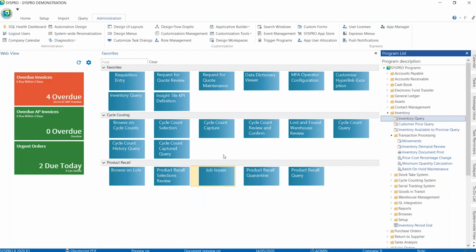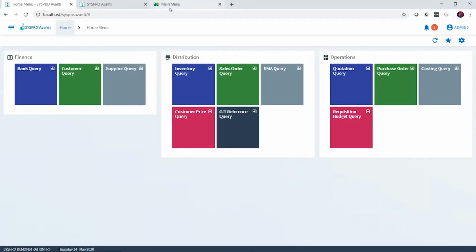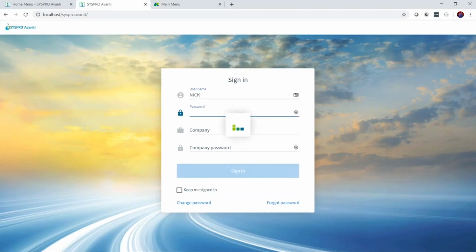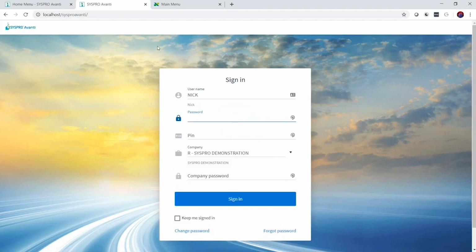Now, one little neat tip you can do now in SYSPRO 8, for those security boffins, is turn on multi-factor authentication. Against each operator, you can turn this on, and I'm going to quickly demo that. Against my NIC user, once I tab through Avanti, and this again, multi-factor authentication is available through the client, I'll be prompted for a PIN as well as my password.